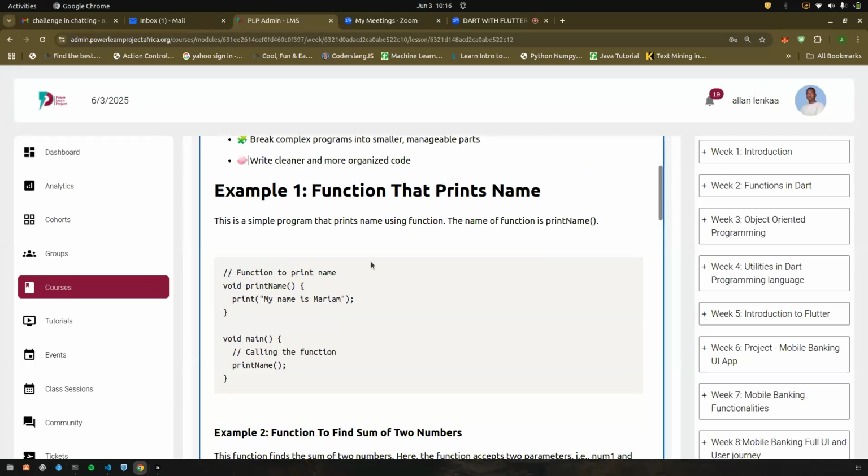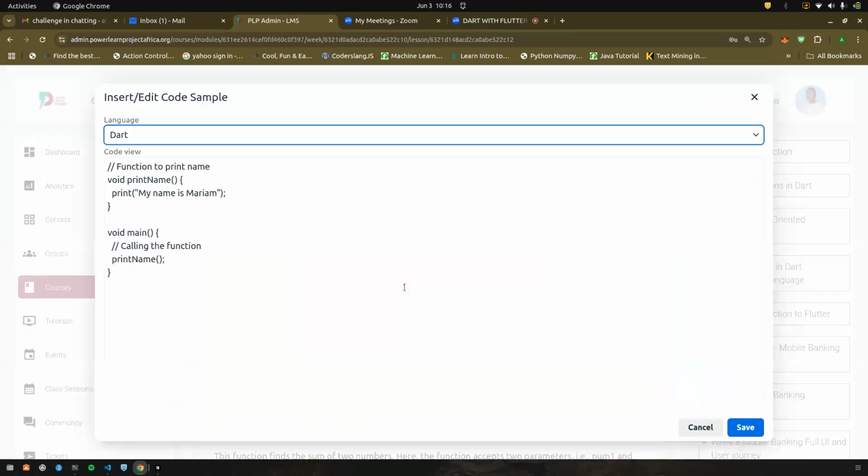So, example one. This is a simple program that prints a name using a function. The name of the function is print name. We earlier did something on printing out a string.